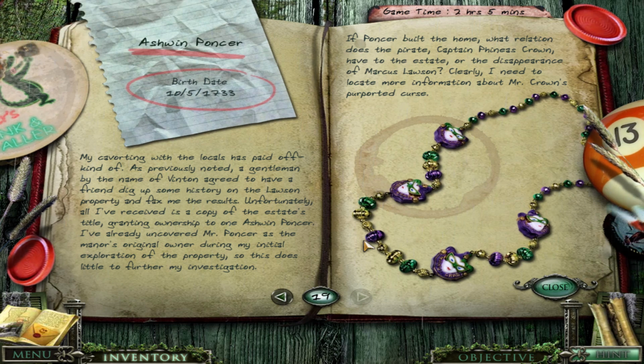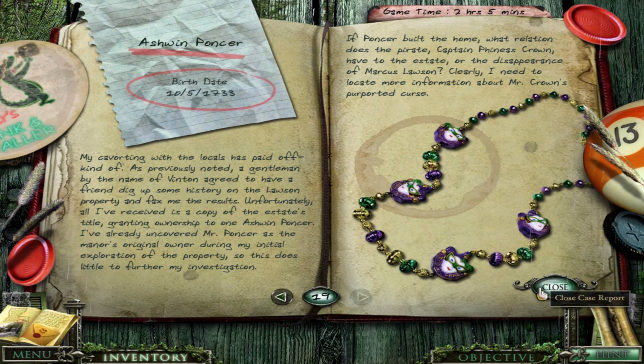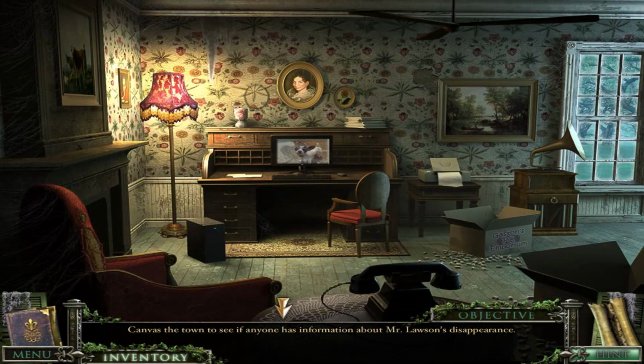As previously noted, a gentleman by the name of Vinton agreed to have a friend dig up some history on the Lawson property and fax me the results. Unfortunately, all I've received is a copy of the estate's title, granting ownership to one Ashwin Ponser. I've already uncovered Mr. Ponser as the manor's original owner during my initial exploration of the property, so this does little to further my investigation. If Ponser built the home, what relation does the pirate, Captain Phineas Crown, have to the estate, or the disappearance of Marcus Lawson? Clearly, I need to locate more information about Mr. Crown's purported curse.